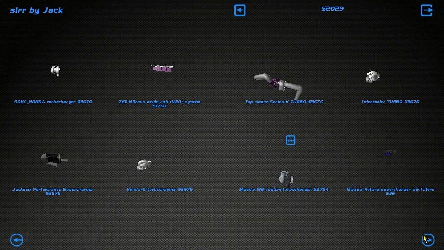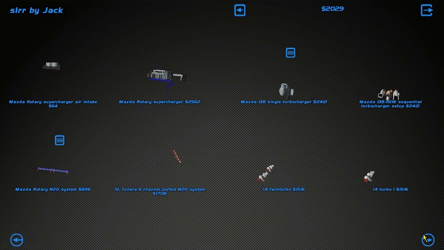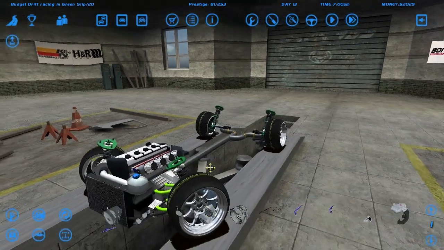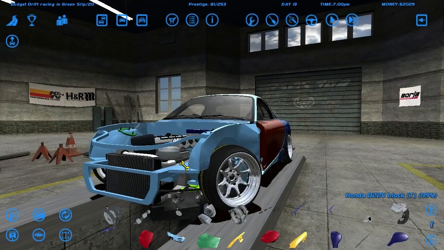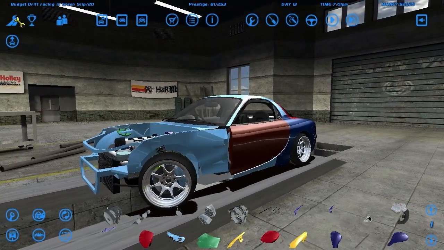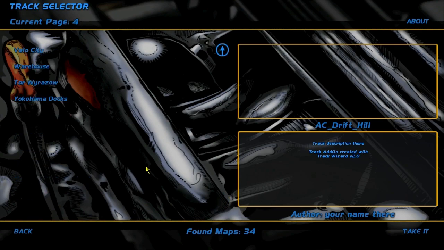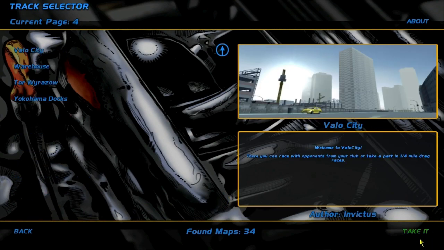I don't have enough money to buy the turbocharger. Single turbocharger. I still don't have enough money to buy it, so it doesn't matter that much, but interesting. Do I risk it and sell the engine right now? No, I'm gonna go do some laps, man. It's not worth the risk, you know. It's not worth the risk if I might not be able to get it all the parts. Like, you don't know what will cost a bunch of money out of nowhere.